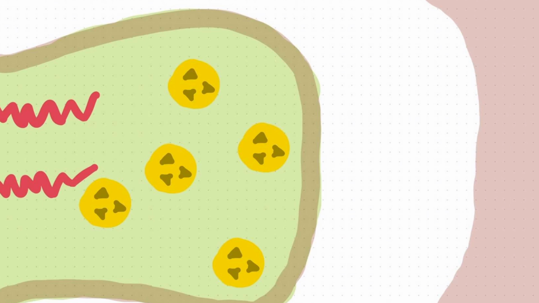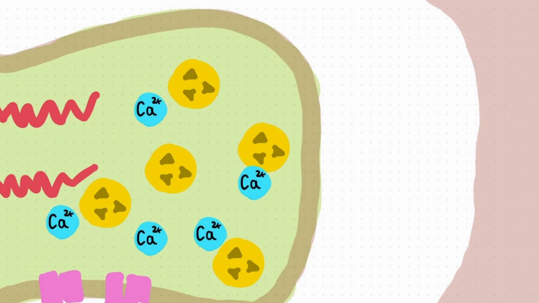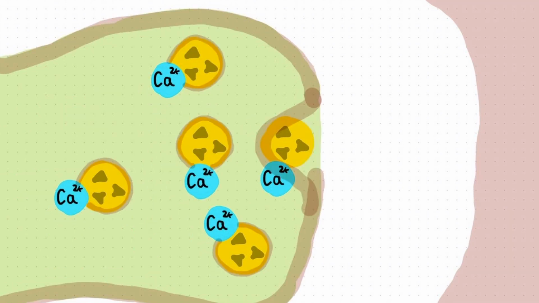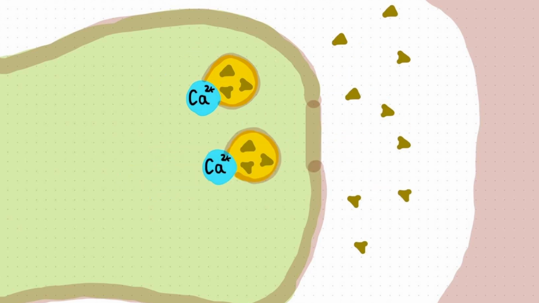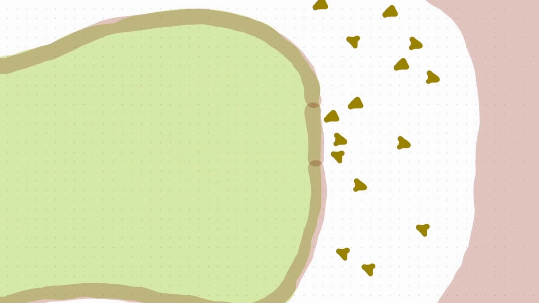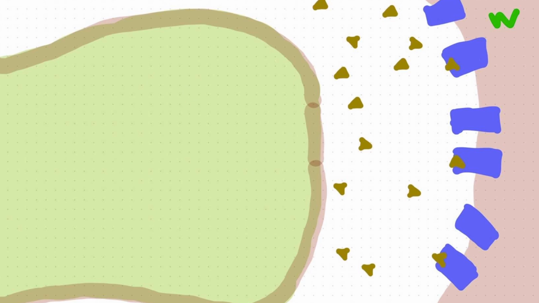Once the action potential comes, voltage-gated calcium channels open, causing calcium to come into the presynaptic cell and bind to vesicles. These vesicles contain neurotransmitters, which act as messengers. The vesicles activate, fusing with the presynaptic membrane, and the neurotransmitters diffuse across the synaptic cleft. They bind with receptors on the postsynaptic membrane. The receptors open their own ion channels and change the membrane potential of the new neuron. The neurotransmitters are either enzymatically degraded after this or are recycled back into the presynaptic cell.